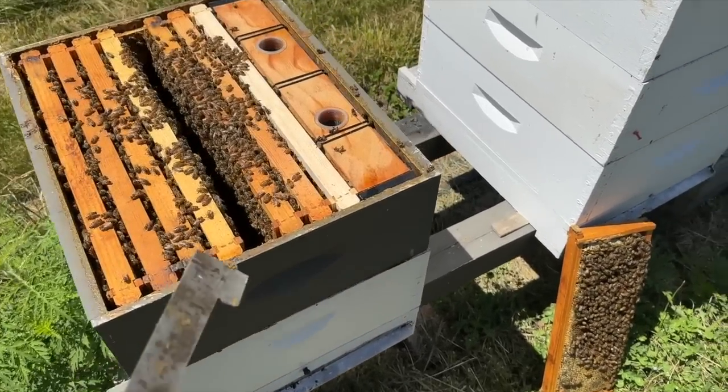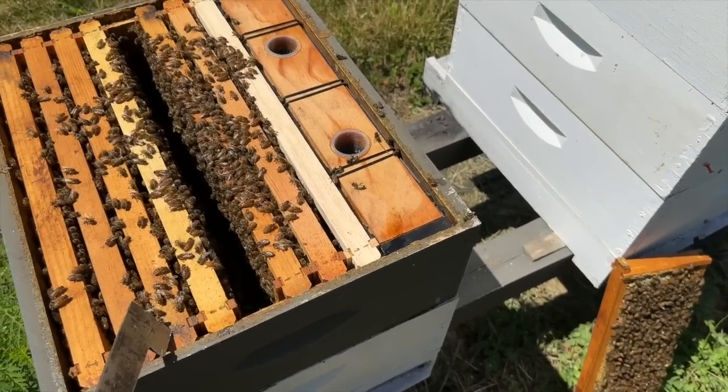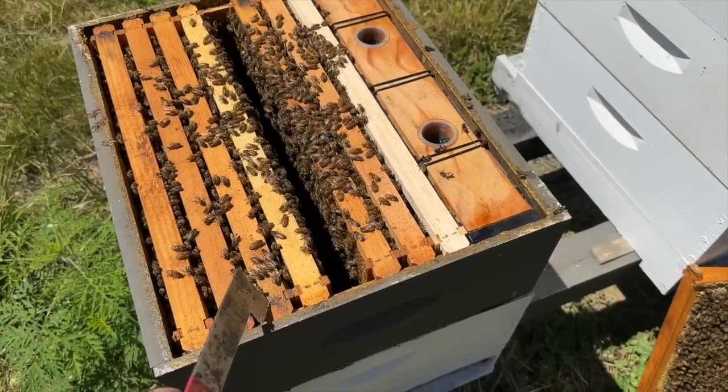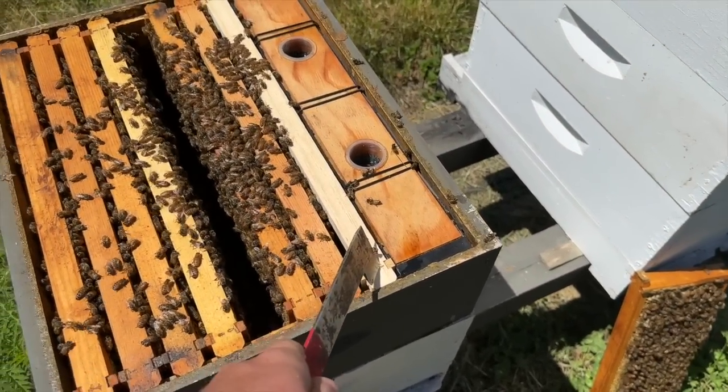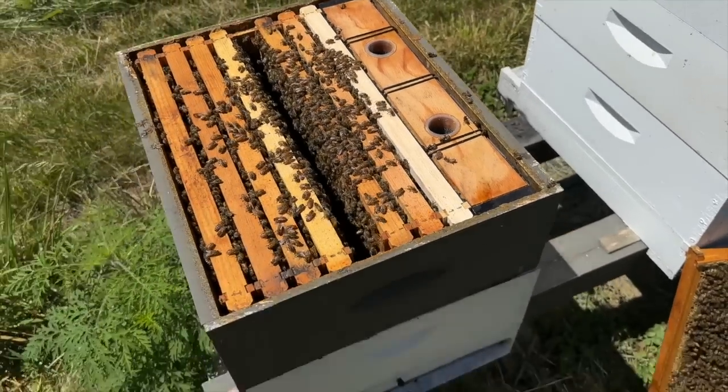I went ahead and pulled a pollen frame up. That's there. They've got some brood frames in here. That's mostly capped brood. I did give them 1 foundation. They've got a feeder with syrup.